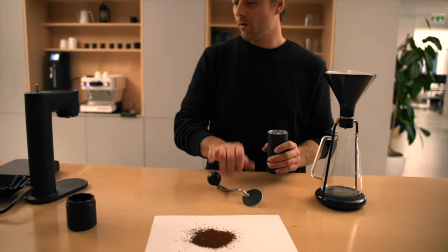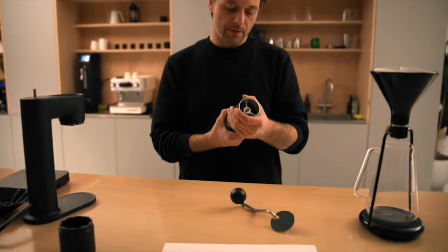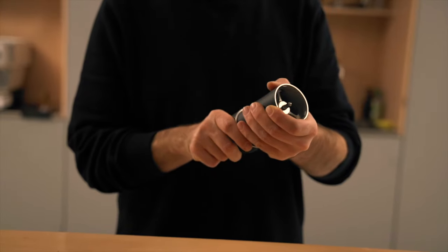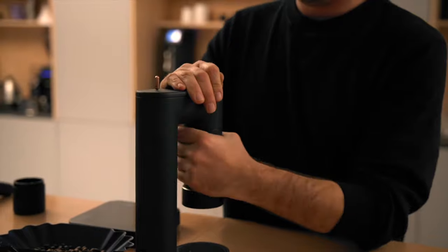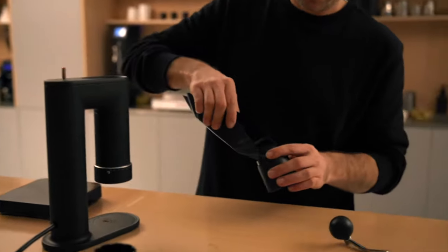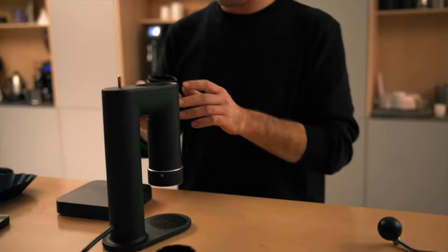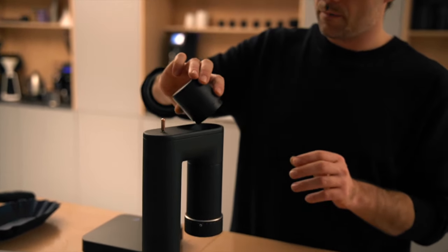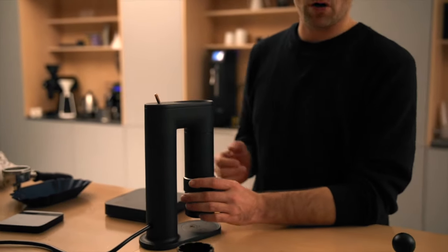So now we will switch here. First, we adjust the setting. Around 18 grams of coffee. Touch the cup and switch out.